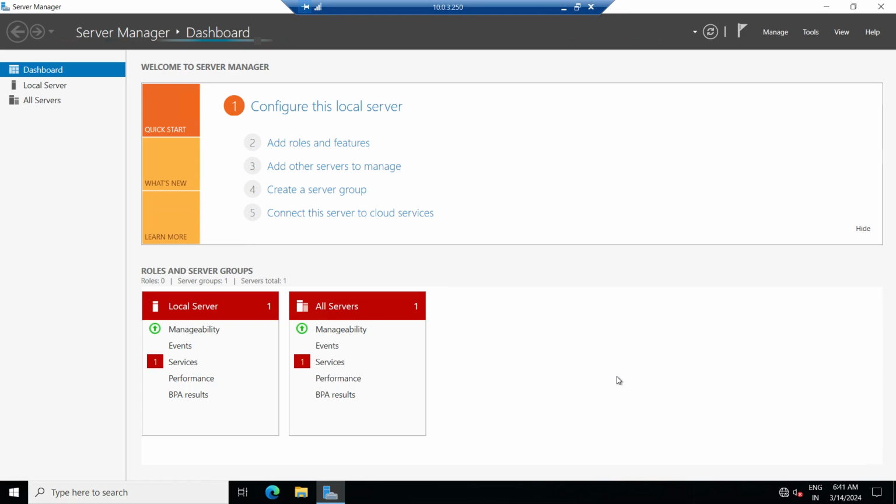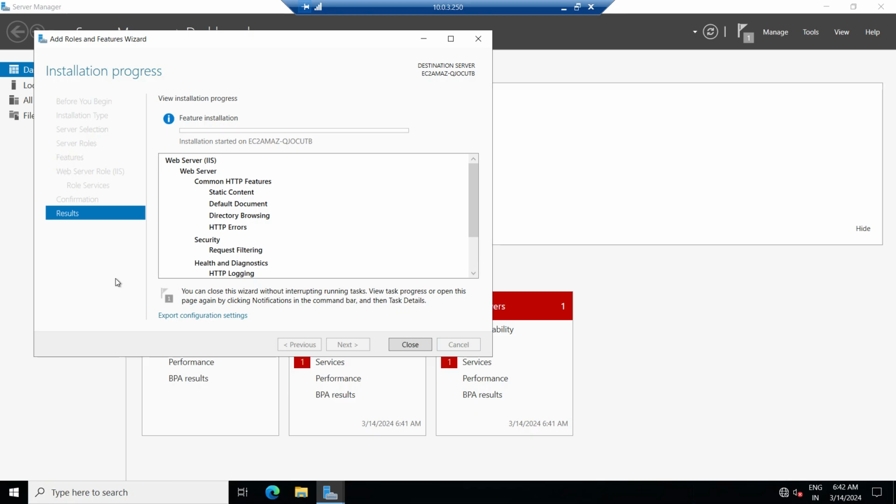Go to next. Go to server selection, server roles, add web server IIS. Next, go to confirmation and install that. So I'm installing a web service on my other private instance, that is the Bangalore instance. And after that, we will connect those instances with a private application load balancer.